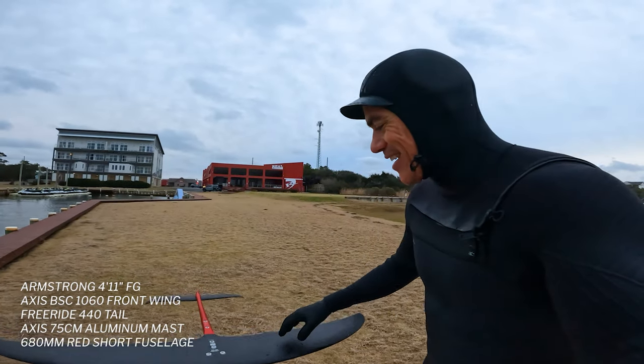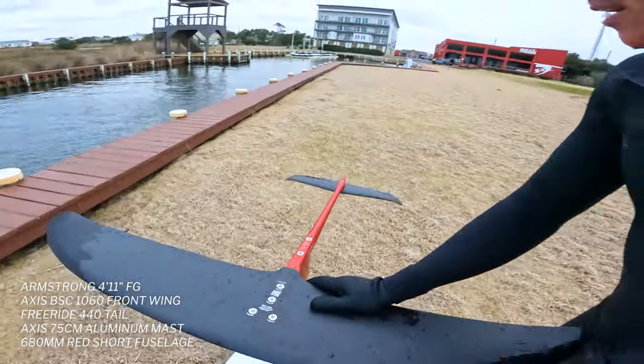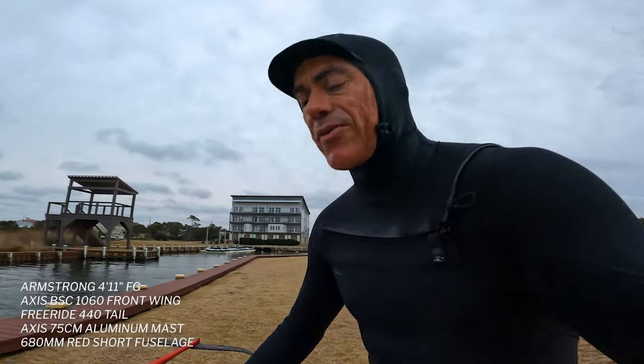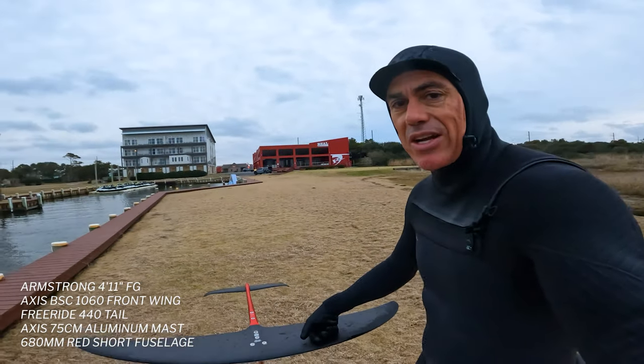This weekend, but man, it's cold today. Yeah, so BSC 1060, I went to the 440 tail. I think that's gonna pair better for what most people are riding, and it's really nice, such a beautiful setup. Super easy to ride, that's what I love about this setup.